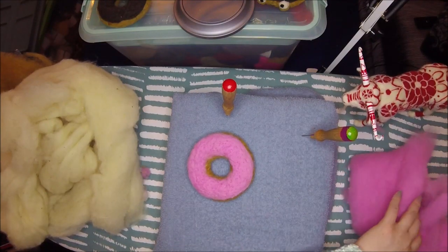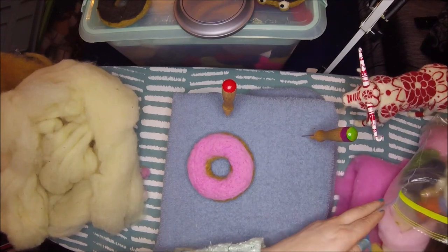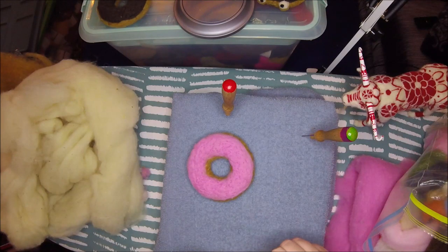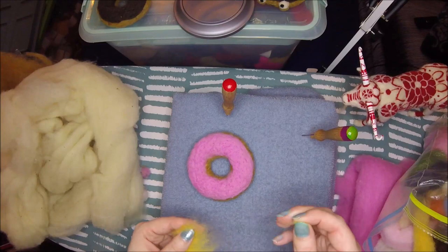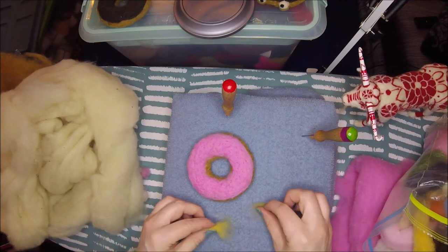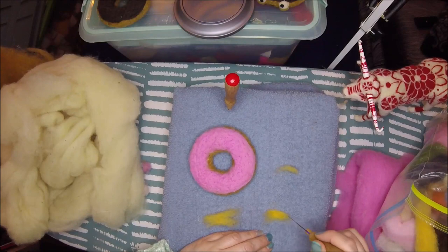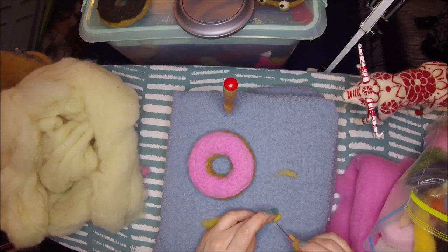Sprinkles are kind of tedious, but they're fun too. I have this big old bag of basically scraps — little pieces that I've pulled off during projects and didn't quite need everything I pulled off. So what we're gonna do is find some colors — start with yellow here. I do have to go through and pick out these little leaves. That's a standard thing you'll find in all wool roving — they almost always have little bits of leaf still in them, or sticks, or whatever. As far as I know, it's just unavoidable.